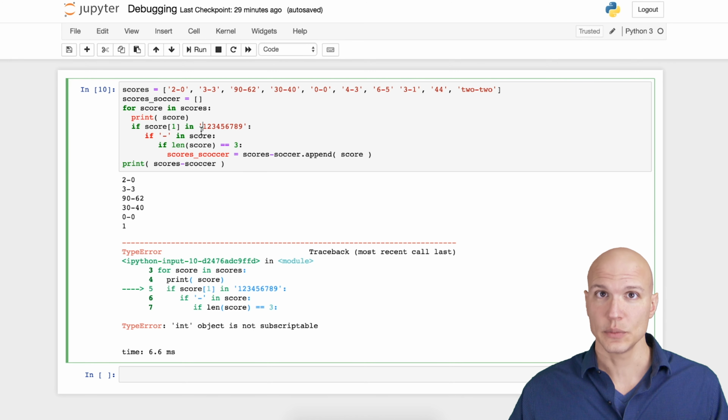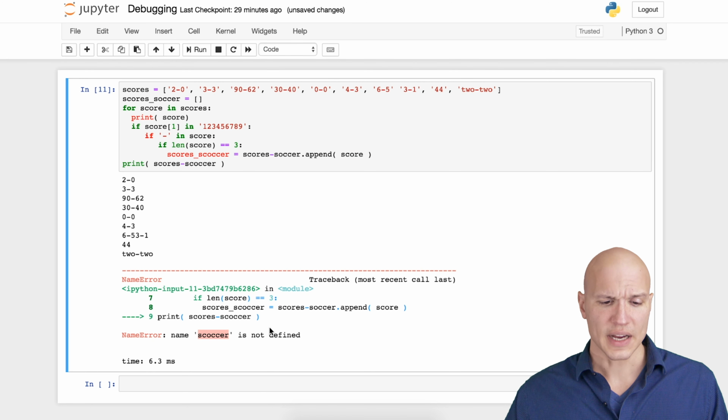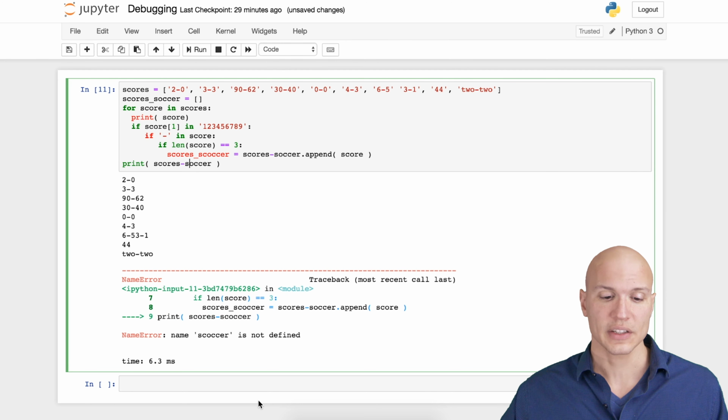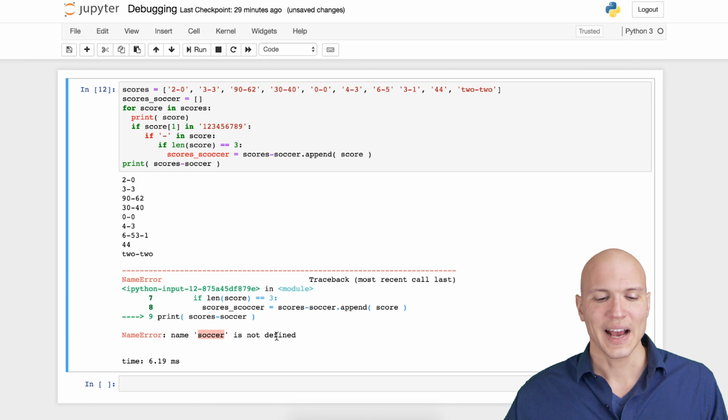Okay, so let's run again and see what goes next. Maybe we're good. Maybe we'll keep getting errors. Name Skocker is not defined. Oh, Skocker. Well, obviously that's a typo. Where's it finding this? Print scores Skocker. Okay, so if I fix Skocker, then we're good. That was pretty straightforward. It actually just said it's not defined, and when I read it, I saw that I didn't type soccer. Okay. Oh, well, actually, that didn't fix anything. Name soccer is not defined. So I fixed my typo, I got rid of the C, but it still doesn't like this line. What's going on?